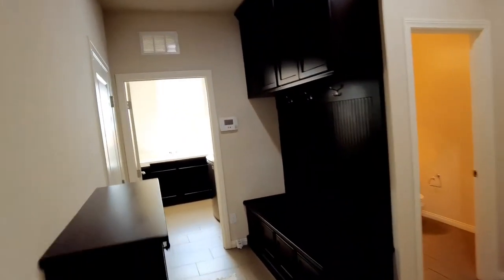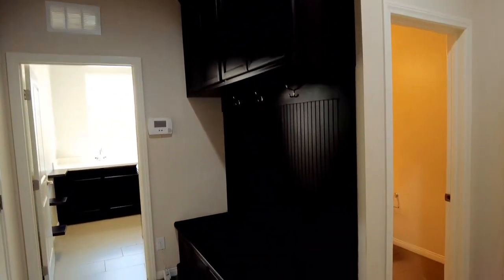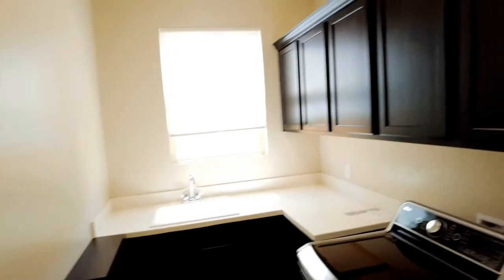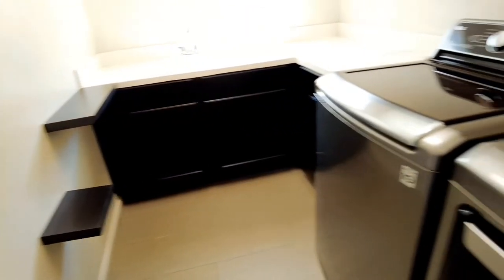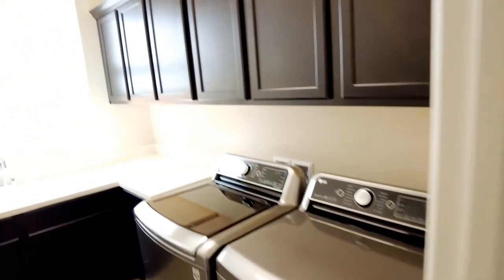Over here is your utility and laundry room. You have a little sitting area like a mud room when you walk in from the garage. Here is your laundry room — it features a large sink and countertop area, as well as your washer and dryer. This laundry room is actually quite large. There's also this beautiful cabinetry work right here that gives you extra seating and storage, and a place to change your shoes when you walk in.